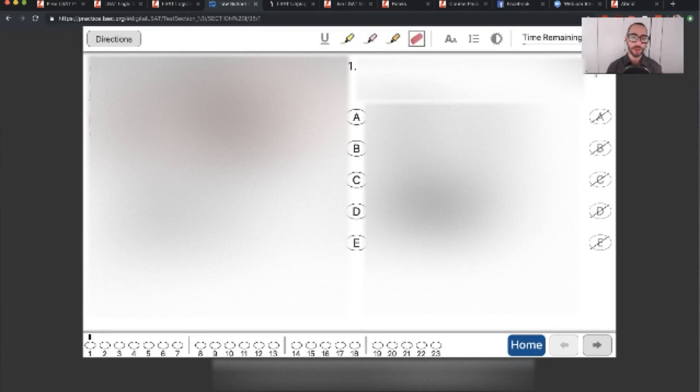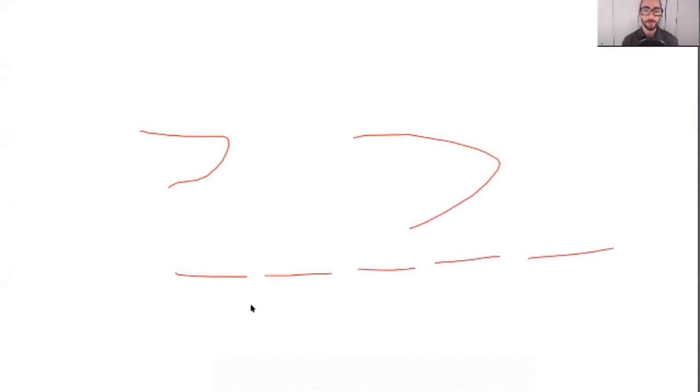I would do your work on the side because the biggest issue is that you cannot draw freehand on the tablet the way that you could on a piece of paper. And they give you a stylus, but I don't know what good it is really because all it lets you do is select these different functions. You can't draw freehand on it the way that you would on a piece of paper or the way that you would, let's say, on a whiteboard. So let's say if I were using a whiteboard on a tablet, for example, I could do something like this and draw whatever I wanted, like maybe make 5 slots for 5 different letters if I'm doing, let's say, an ordering game. But you can't do that on the digital LSAT. I don't know why not, but it is what it is. We have to deal with it.